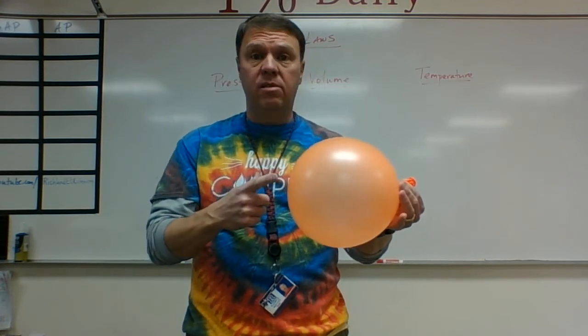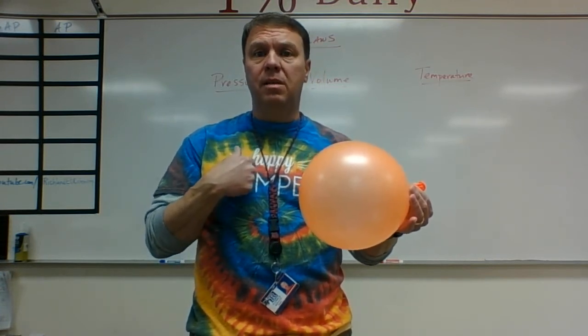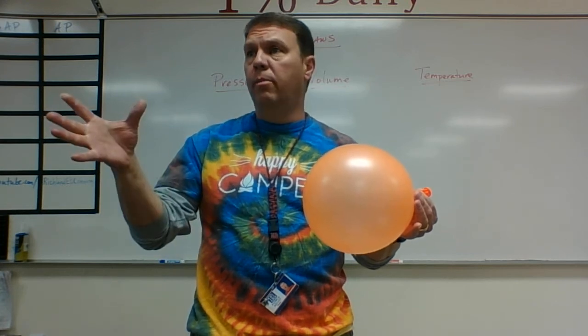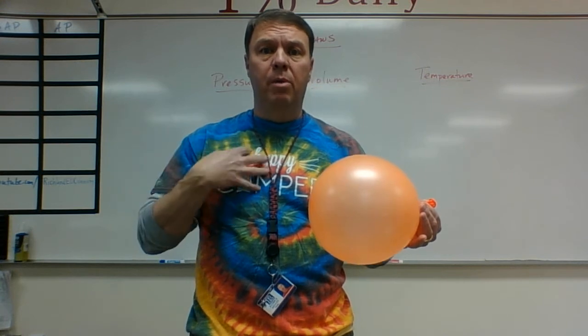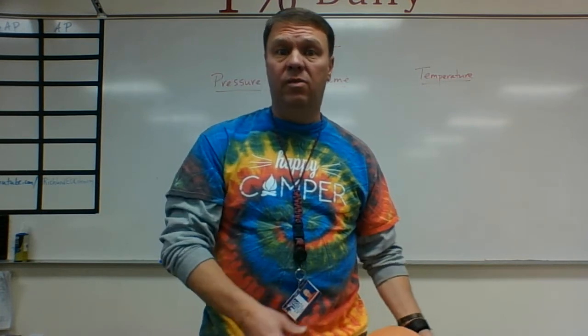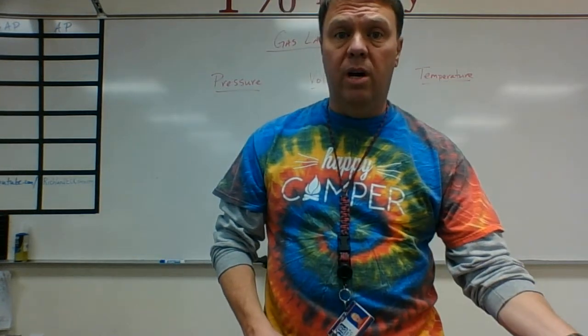As I add more pressure in there, it gives me more volume. Volume is the space that something takes up. Now, the temperature. The temperature inside here, it's a gas, and this gas is probably going to be about the temperature of my lungs. But the room is not that temperature. So it's about 71 here in the room, but the air coming out of my body is probably going to be closer to 98.7. So there is pressure and volume and temperature changes. So what I want to talk about in this video is what pressure, volume, and temperature are, but at the same time, I'm going to talk about the units that we use in order to do it, all right? So make sure you're taking notes with me. I'm going to show you a couple of demos as well, okay?